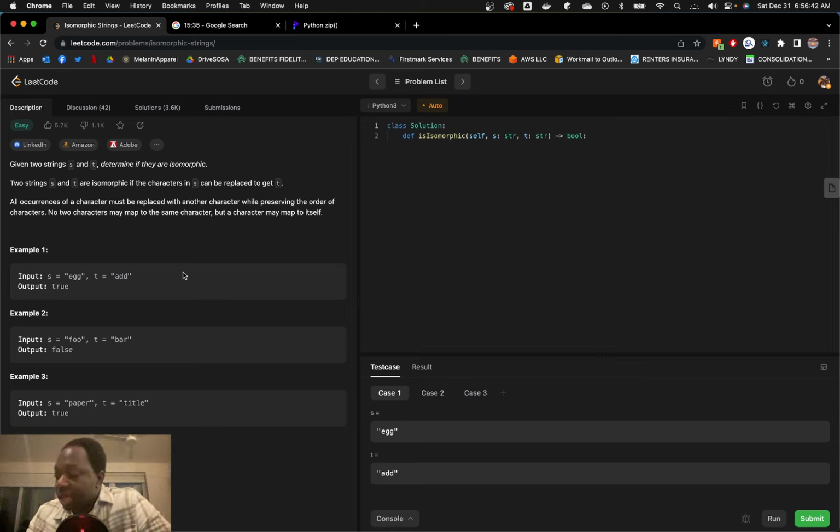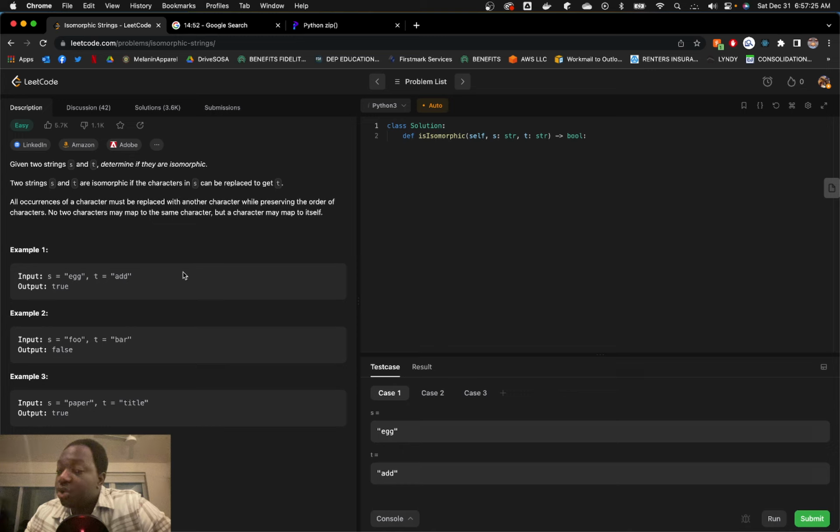So we then say, okay, let's check if this is isomorphic. You can replace an E with an A, which is cool because we're using our scene list. So E and A is fine because our list is empty, so adding this is okay. G and D, we don't have any G's, so that's another iteration. That's many iterations. Wow, we're doing a lot of validation. That's a lot of revalidating. But let's finish it.